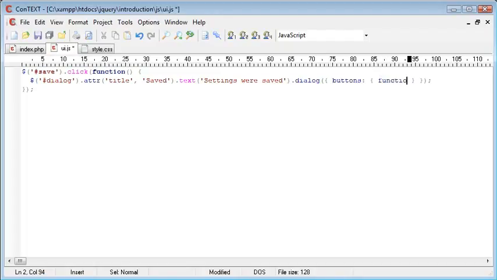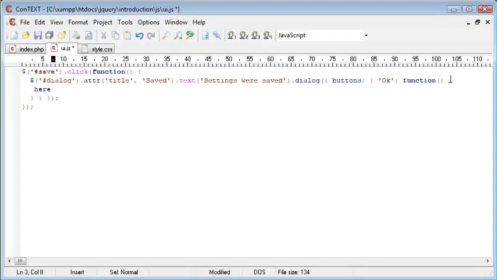So now I can start to create a function inside of here once I have predefined which button I want to be associated with which function. So I'm going to define a button OK, and then using a colon, I'm going to define a function here, and more curly brackets, and I'm going to pull this down. So now inside of here, this is what's going to happen when this OK button, we've given it the label OK, is pressed.